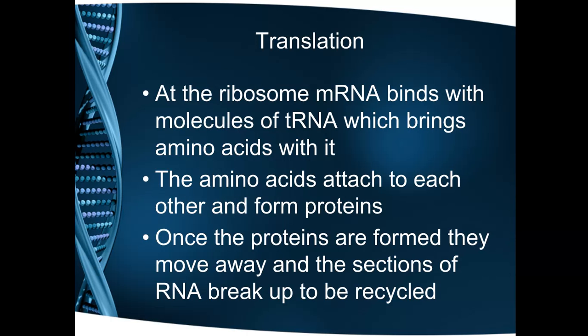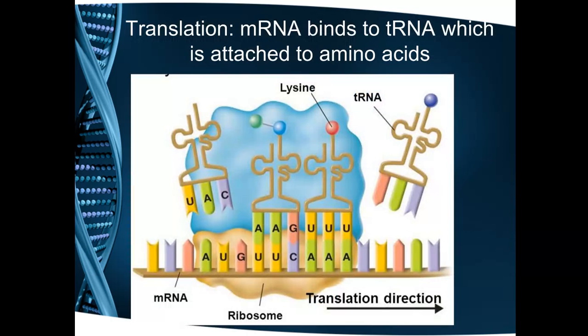The last process is known as translation. And what happens here is when the mRNA reaches the ribosome, it binds with it, and it basically starts reading it. So what happens is the tRNA molecules match up with the codons on the mRNA molecules, and they bring the specific amino acid that they're supposed to bring. And the amino acids are going to assemble themselves at the ribosome in a specific order. The order of those amino acids is going to determine the shape of the protein, and the shape of the protein determines what that protein is actually going to do, its function. Okay? Once the protein is formed, the protein exits, the RNA molecules break up into nucleotides and wait to be used again.